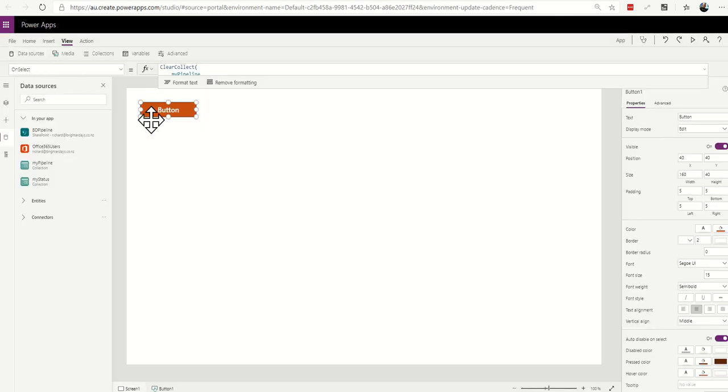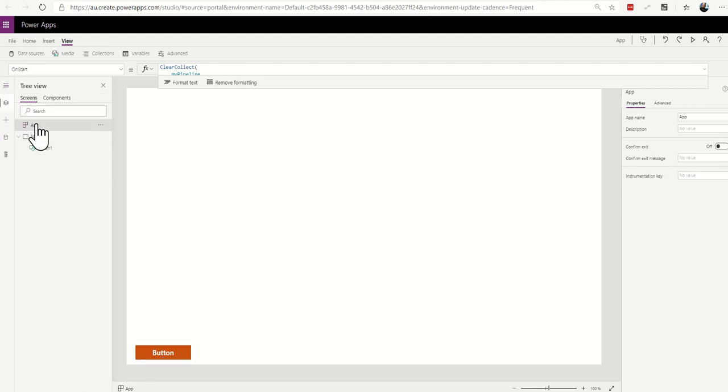Sometimes it's useful to have a button knocking around on your screen if you want to do other on start functions, just to save you having to close your app and open it again. If you change the on start action at all, then a lot of the collections you've already created may stop working. So sometimes I put them in a button first, test them with the button, make sure everything's all good, and then if I'm happy with it, I'll copy everything out of the button back into the on start of the app and paste it in. Okay, so that's just useful to know.